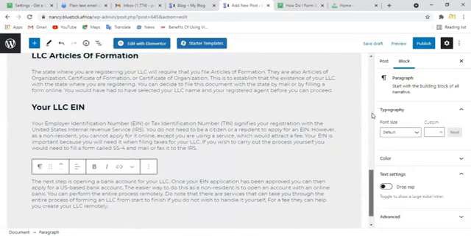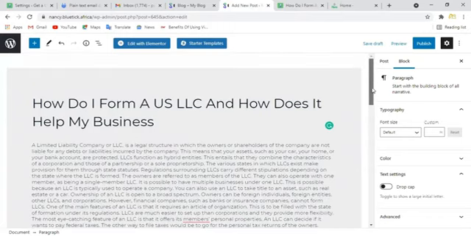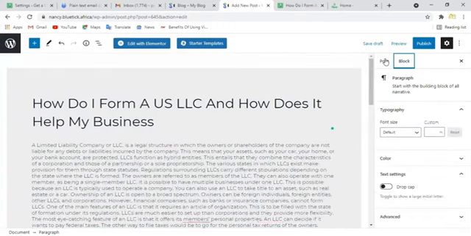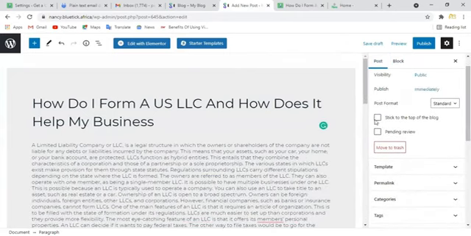Kenny, hope you are following. Now let's come down to posts. This is blog and this is post. Let's come down to post and do other settings. Now this is stick to the top of the blog. It simply means if I click on stick to the top, anybody that comes down to my blog will see this post first. If I post any other post after this, this post will still be at the very top. It simply means stick to the top. Are we there?